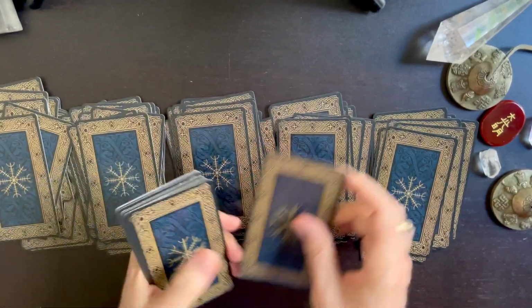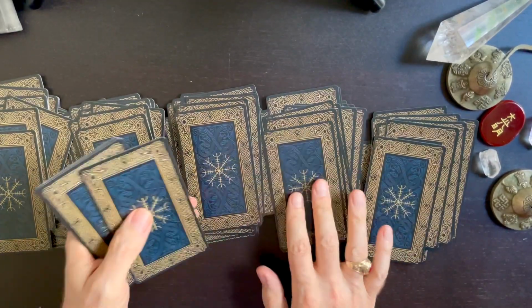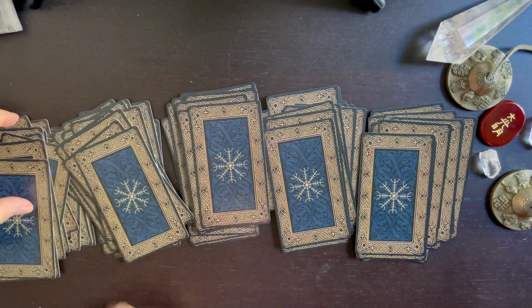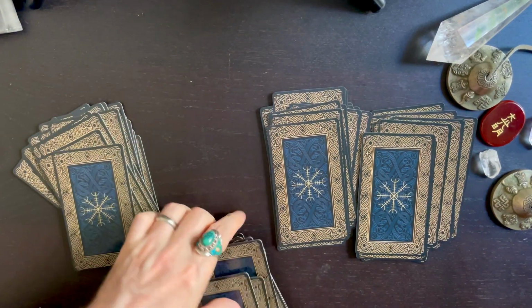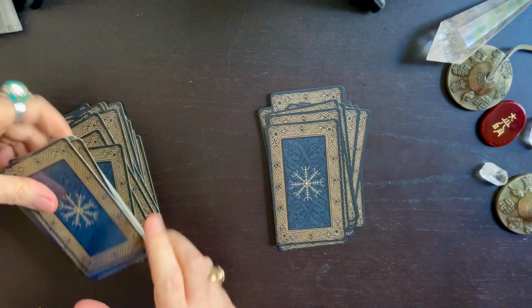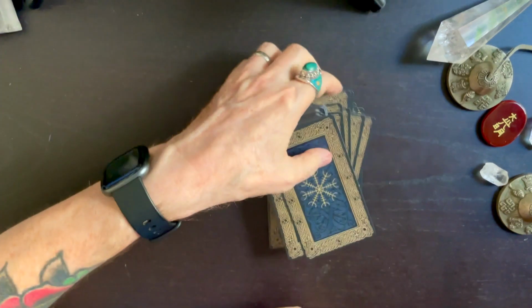And again, if you want to do the casino shuffling, that's fine. I'm not saying that you should or shouldn't. I don't think there are really any rules. It's more preferences and what works for you. So then what I do is I take the first pile, the third pile, and the fifth pile, then the second pile, and then the fourth pile.